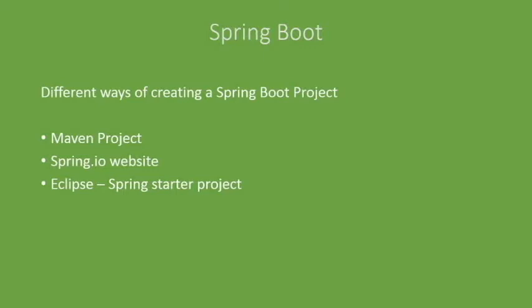The second way is you can browse to the spring.io website, provide all the details, download the zip and import the project to become a Spring Boot project. All the details, for example the artifact ID and all the parameters, you need to key in, and you will get a zip file. Download it, then import. The third and the easiest way is by using the Eclipse tool.